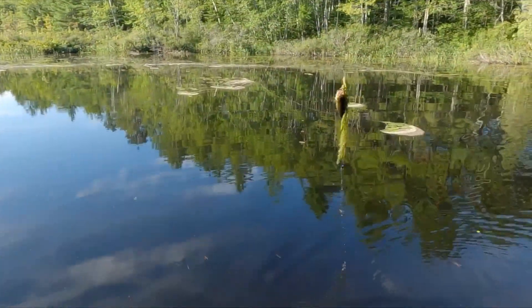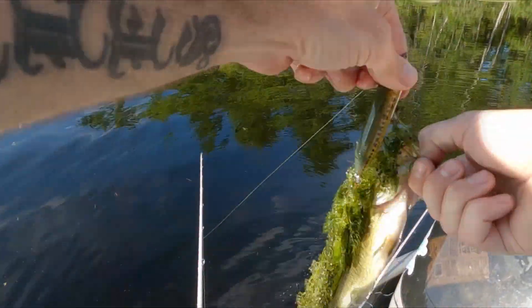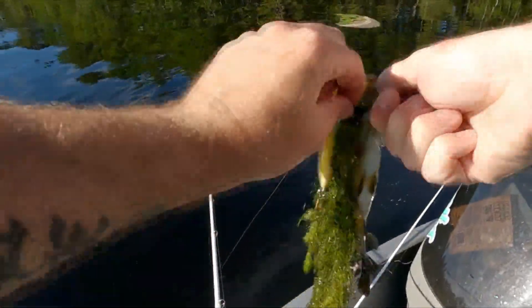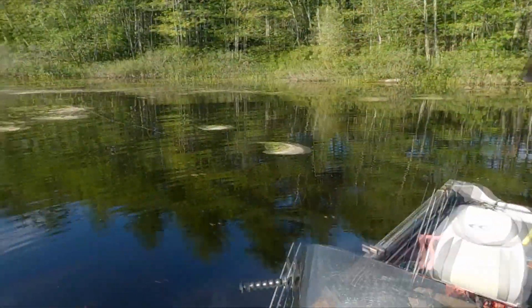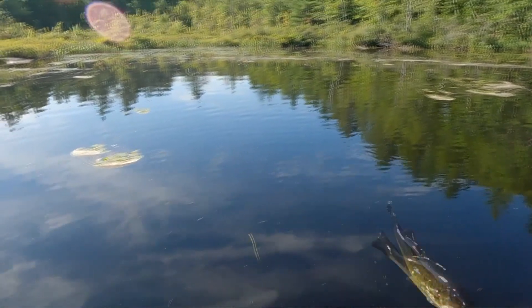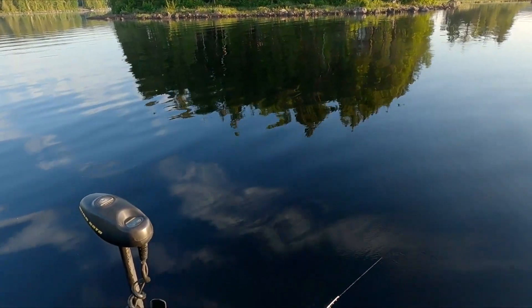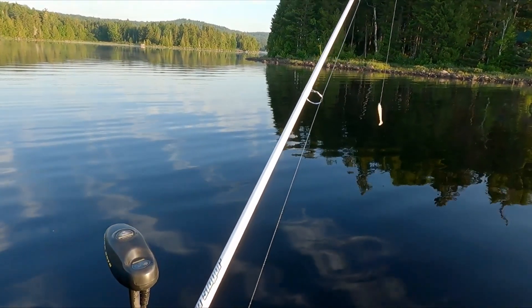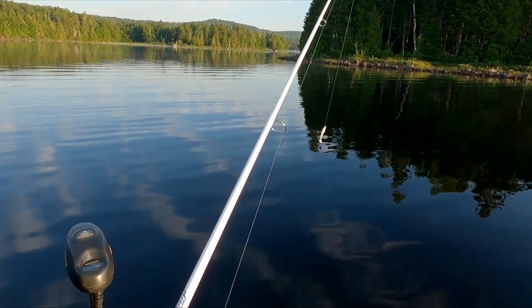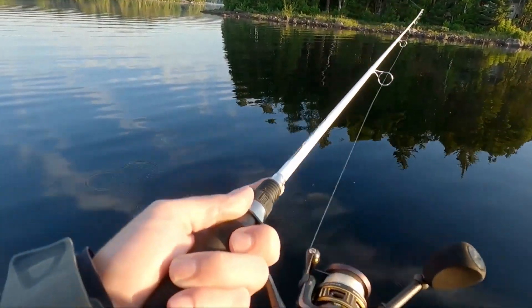Little baby largy! Oh my gosh, yeah buddy — topwater largy, easy buddy. I'm gonna put you back, don't you worry. Look at this guy — cute little bugger. Thanks for playing, thanks for showing up. Beautiful little largy, see ya. It allows me to cover a lot of water relatively quickly — it's a good search and destroy bait. All I'm using is about an eighth of an ounce jig head with a white paddle tail, kind of like a Keitech swimbait.